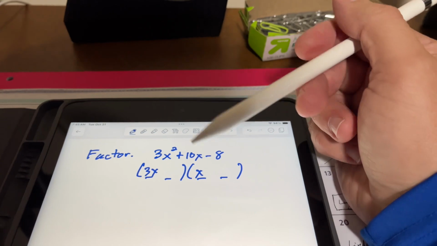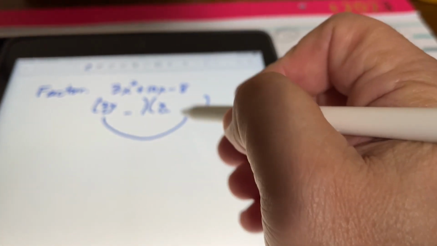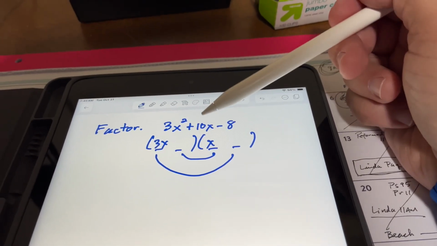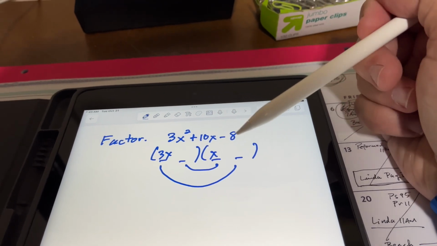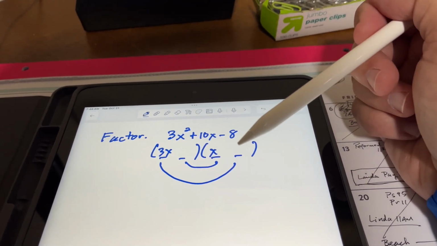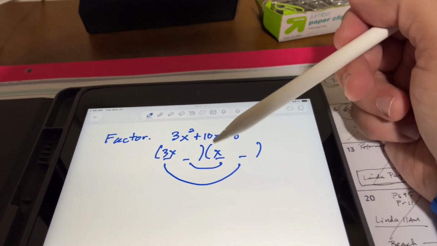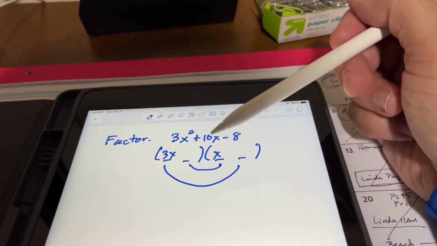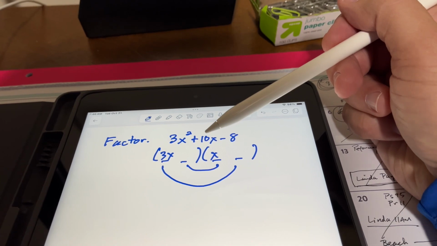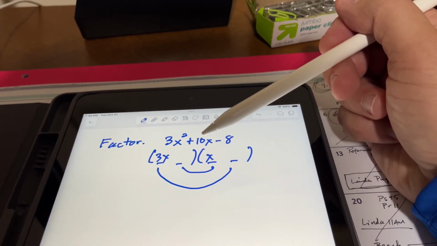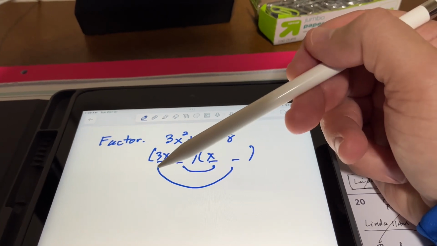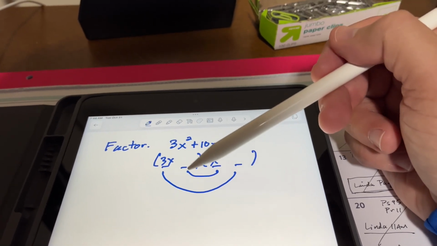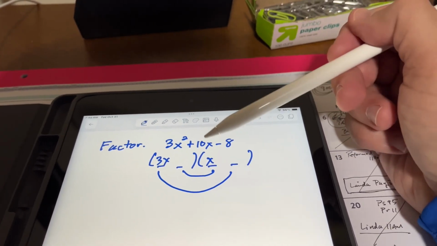But we have to do it in such a way that this multiplication, in other words, this times this and this times this, those outer and inner terms have to add to be 10. So that's why this is called the guess and check method, because you might place 8 here and 1 there and rearrange the signs, and it might not work. It might multiply to be -8, but it might not do this multiplication here and add to be 10, the middle coefficient. And you just keep trying until you hit the right combination. So you understand what I'm saying by these drawings here. So I'm saying where you have to multiply 3x times whatever you put here, and then whatever you put here times x, you have to multiply those and then add them together to get 10.